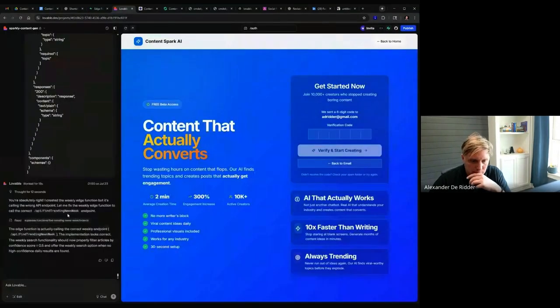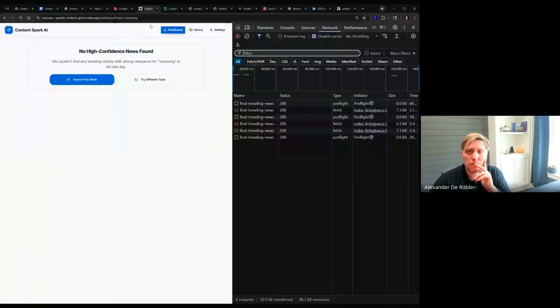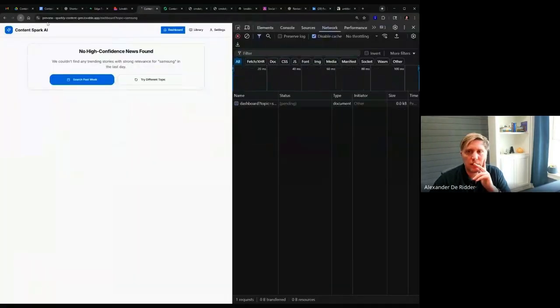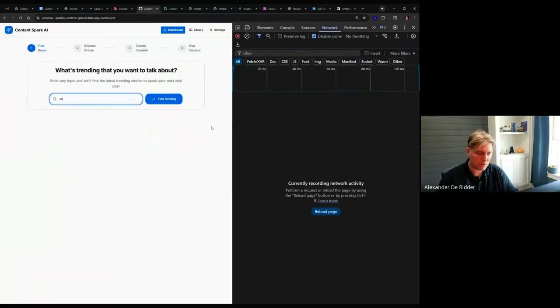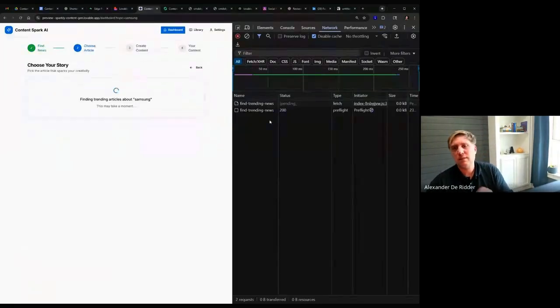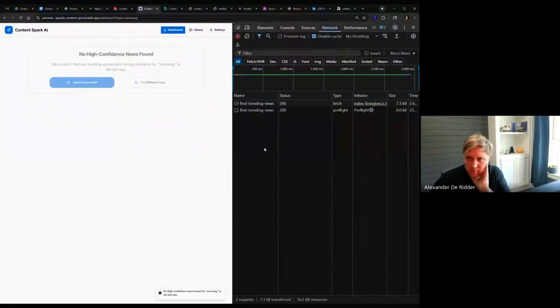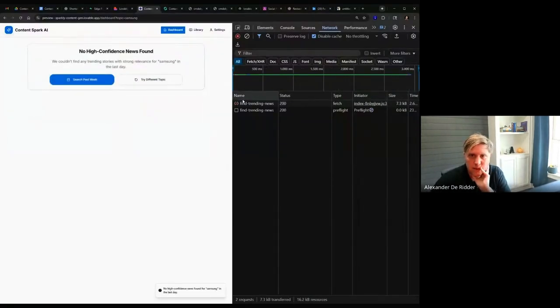So let's see here. It's calling the wrong endpoint. Okay. So now it should work, it says. So we'll try it again. I'll refresh it. I'll look for Samsung. And okay, this is accurate.